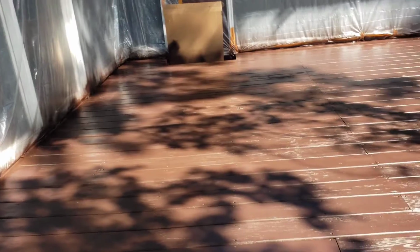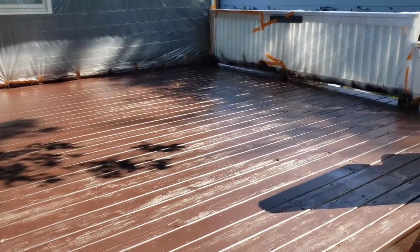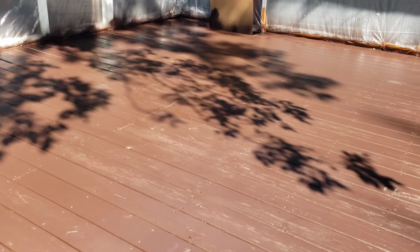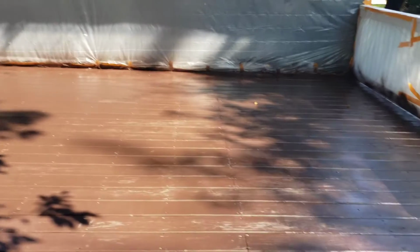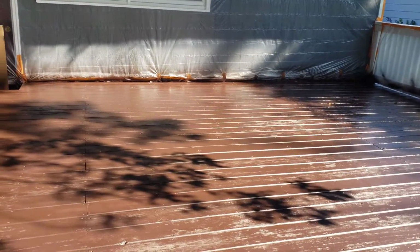It's going real deep into the wood. This solid stain is usually meant to lay on top of the wood, but with our chemical treating process, when we clean it, it opens up the pores of the wood and the stain actually seeps down a little bit into it, and it gives it a little bit extra protection. But then again, on these old boards, it'll suck it in a little bit more. But that's not a problem. We'll just hit it again once it's dry enough. So I'll do a walk around once we get this plastic up after I get everything done with it, and I'll show you the final results. So we'll see in a bit.